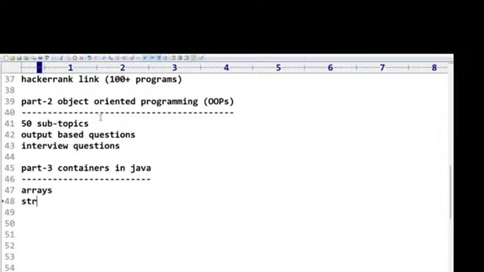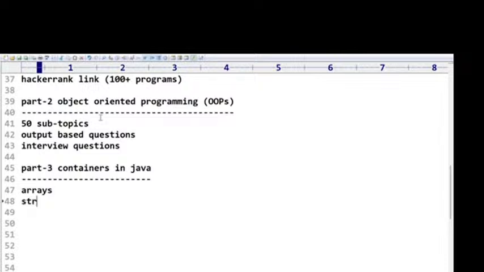These are containers. An array can contain some data, strings can contain some data, and collections are also a group of objects. We are not required to think anything about this. This is the easiest part in Java, but lengthy topics will be there, but all are predefined. We are not required to do anything.